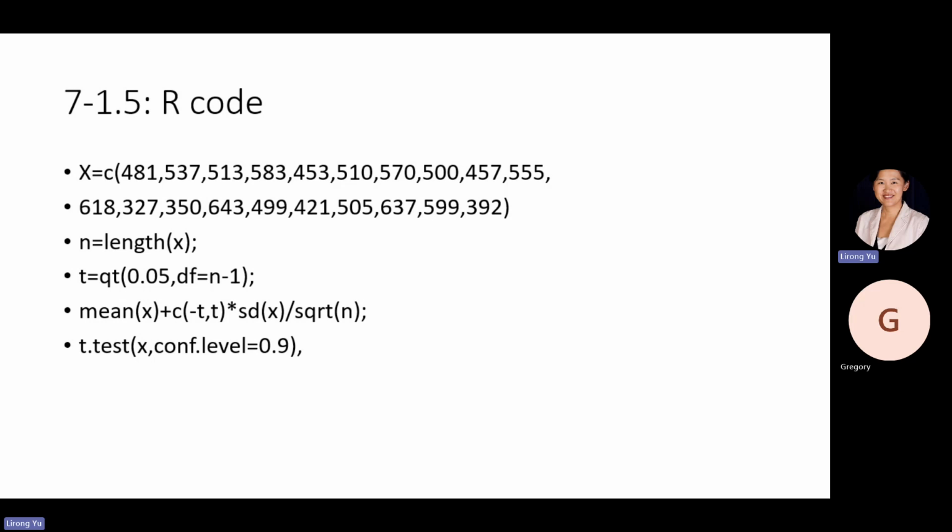And then of course, in R coding, we have a function called t.test. It does the t-test. So if you run the t-test using your data, with the confidence level equal to 90%, it will give you the same result. The t-test is faster, but this is your own calculation. It will give you the identical answer for the interval. Any question?